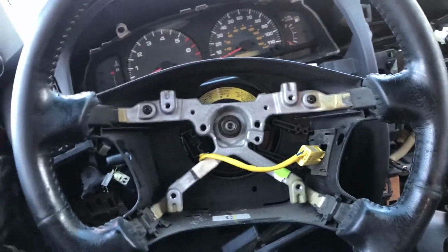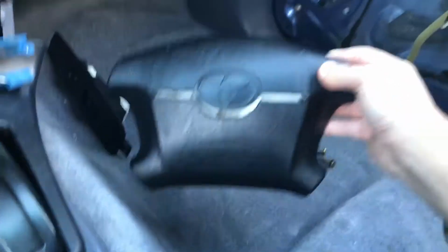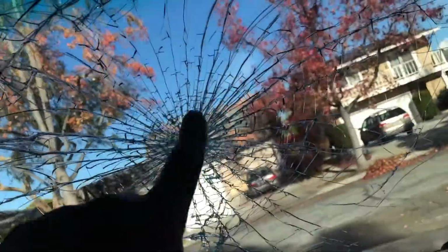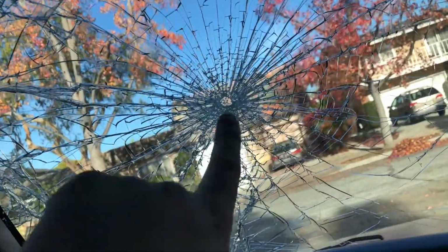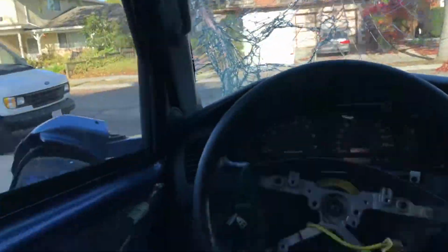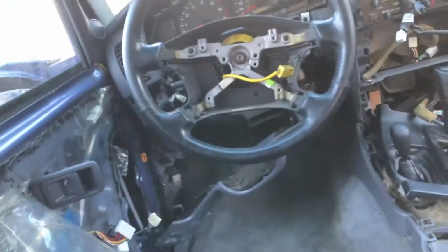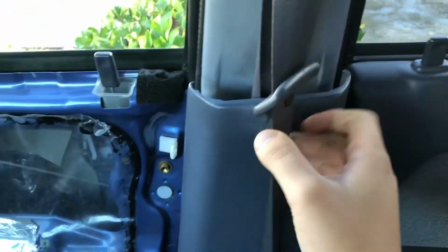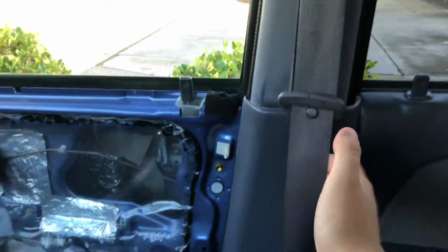This is the original steering wheel, like I mentioned earlier. This is the airbag for it. I took it out. I cut the airbags out too. That's the other airbag that deployed. This, I don't know what this is from. It's not from my head because I'm not bruised or sore, and the seatbelt wouldn't have allowed me to go that far. It's literally, you know, once the airbags go out, it deploys a charge. So this is what it was when I was in the seat. This one deployed as well, and it actually popped this panel out, and this won't go back in now because there's so much tension on that seatbelt now.